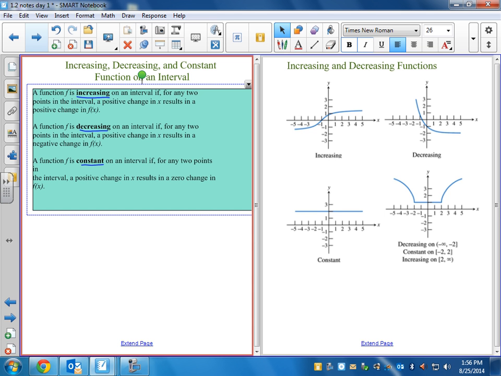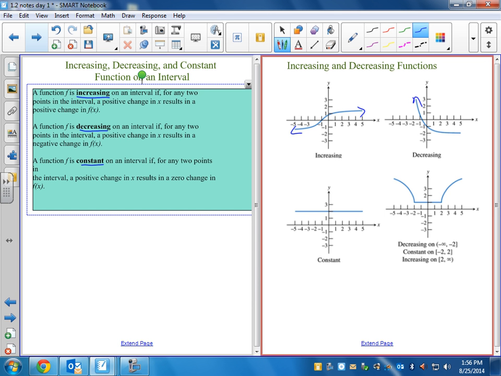Constant's easy. On your homework, which is the next example, you have to give the intervals kind of like this. So it says, where is it decreasing? There's no arrows on this, but it's implied that there's arrows here. I'm not a big fan of that, that they don't put arrows on it, because it kind of looks like it stops. That's incorrect.